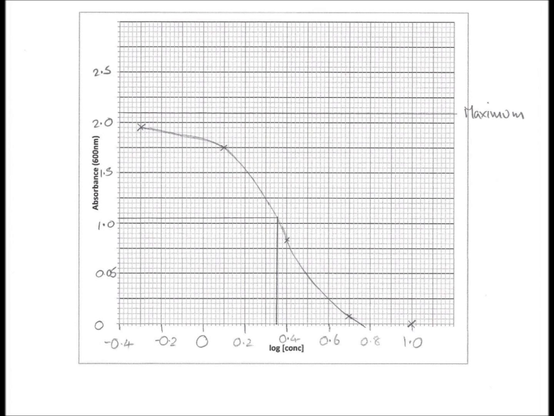So if we start with the ED50, we know what the maximum possible growth is - that'll give you an absorbance of 2.1, so half of that is 1.05. So we can read this value off our graph, and the value on the x-axis will be the log of the ED50. So if the value that we read off the graph is 0.35, and we look up the inverse log of 0.35, that's 2.24. So the ED50 is 2.24%, and that is the concentration of formaldehyde which will inhibit growth of E. coli by 50%.